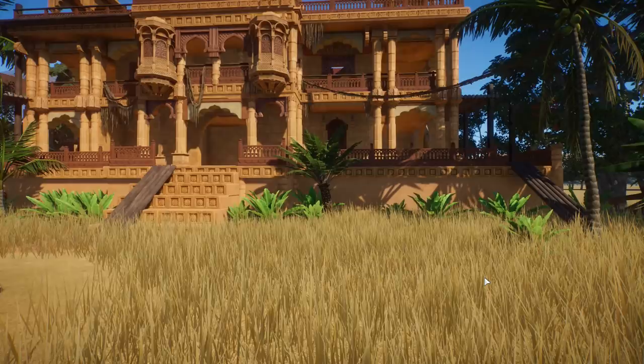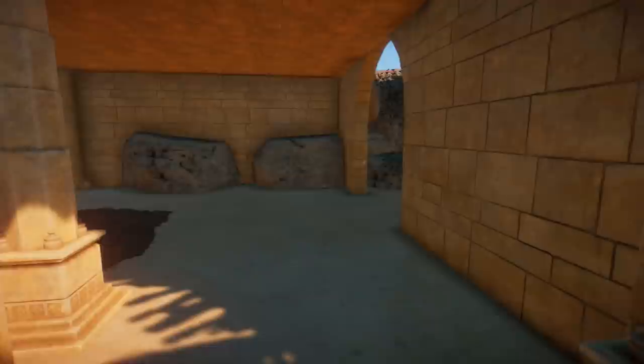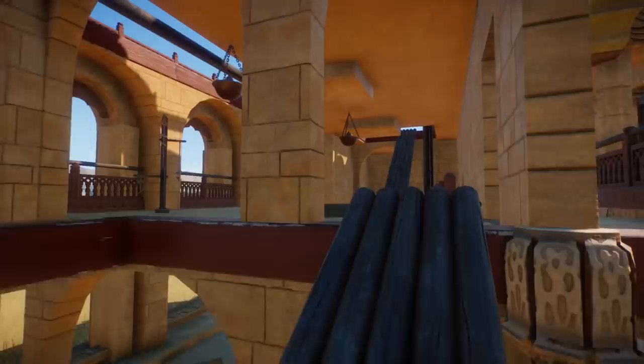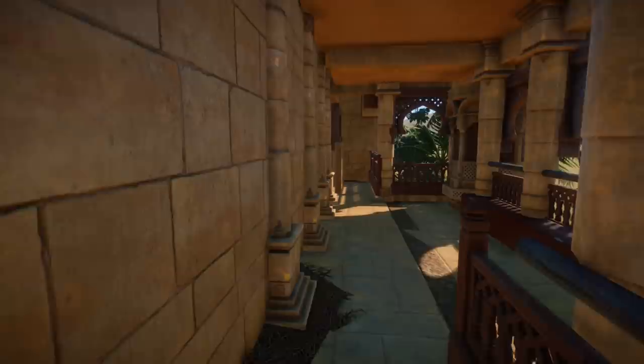You can see the same over here on the right-hand side — little bits of wooden ramp integrated into the Indian Temple to make it climbable for your primates. So let's head inside and have a little look around. We've got a little sleeping area down here, some pots and pans, some lovely windows, another sleeping area around here, a box, a rug. We can begin to head upstairs — I believe you can climb to the very top of the building. You could even repurpose this if you wanted to: get rid of the wood, get rid of the bedding, and you could just use this as an Indian Temple in your zoo.